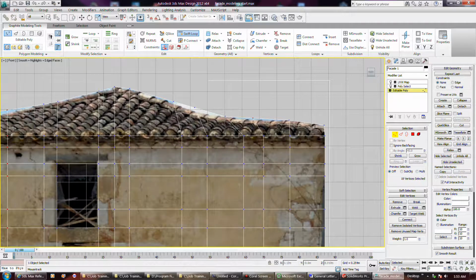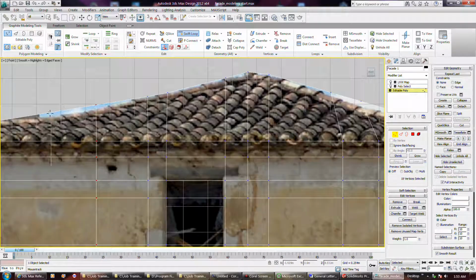That'll further subdivide your whole thing there. So we can't see the sky. We're trying to edit that out, obviously.